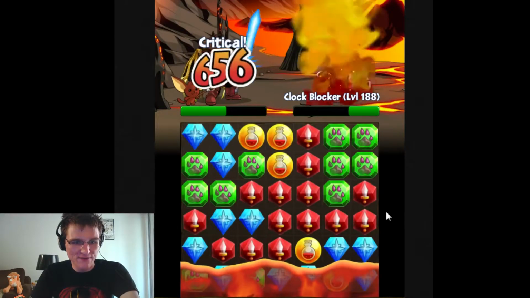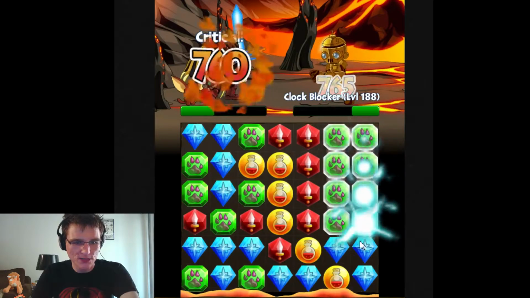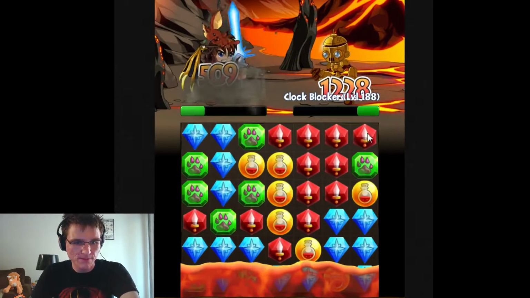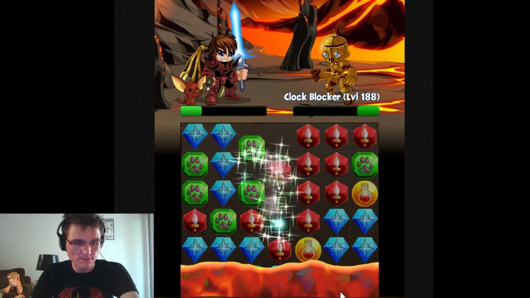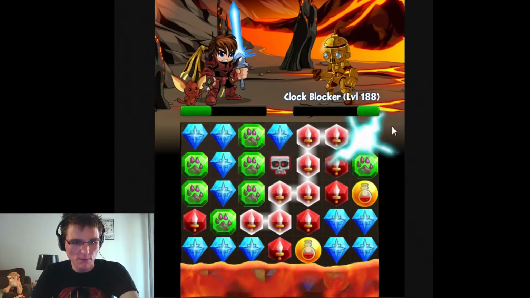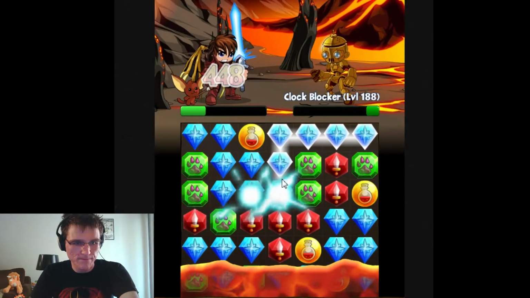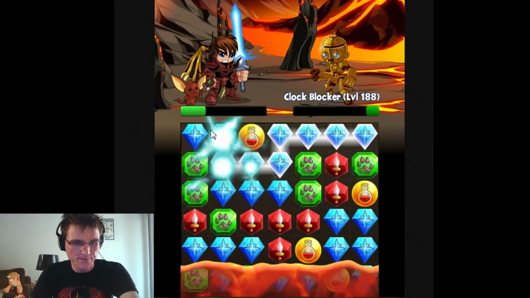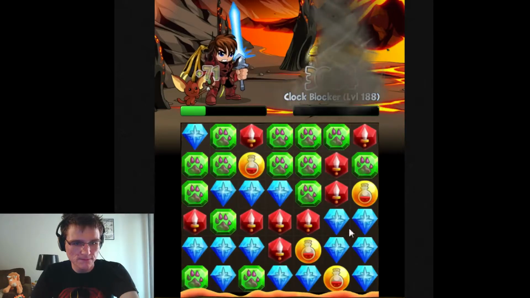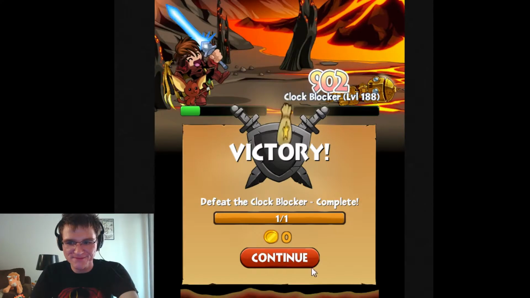So we have the whole lava going on in this level, so you gotta use things to try to lower the lava stream. So if we go into this, that'll be a really big hit. There we go.